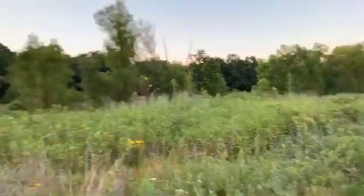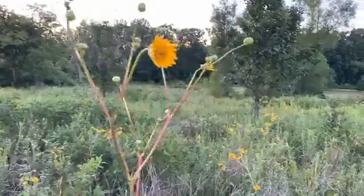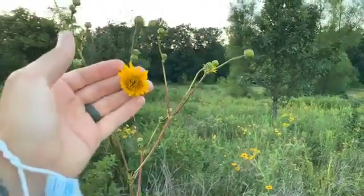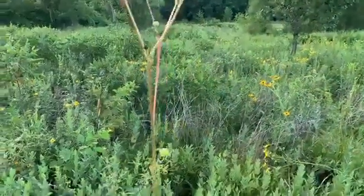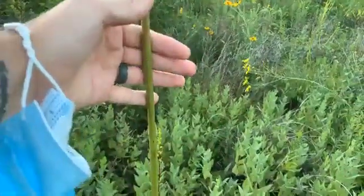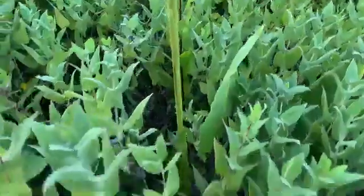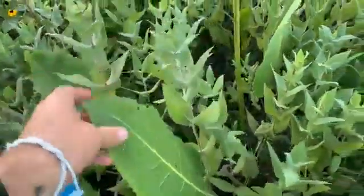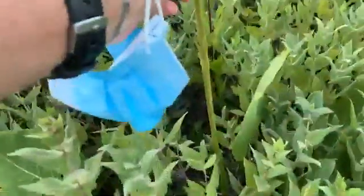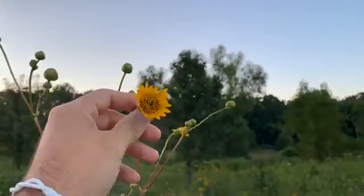And then we come down here to our ecotypes. We have Prairie Dock. So we saw compass plant earlier. This is its cousin, Prairie Dock. Silphium is the genus. But we go down the stem, and unlike compass plant, which had a hairy stem, Prairie Dock has a nice smooth stem. And here are the size of the leaves. This is my hand, but the leaf is very, very rough. So we have this nice contrast between rough leaf and a very smooth stem, growing up to be 6 or 7 feet tall. Again, another one of these beautiful yellow flowers of the Silphium family.